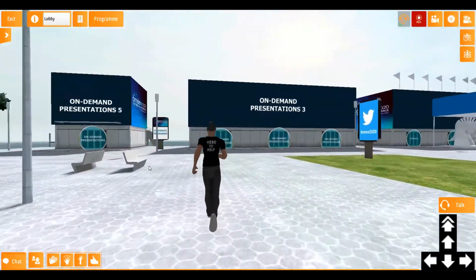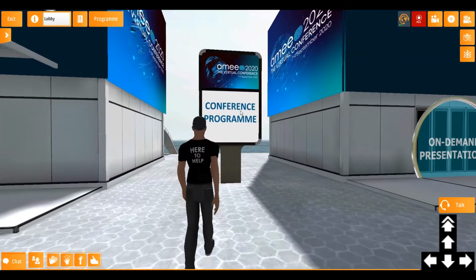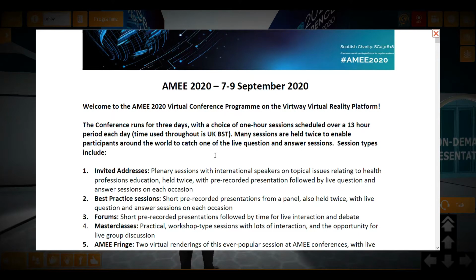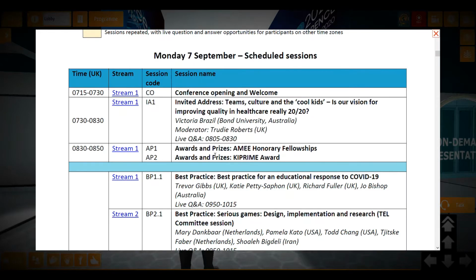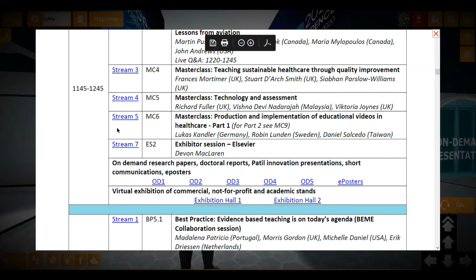Furthermore, around the venue, you may also see some screens named Conference Program. If you click on them, it will give you direct access to the conference program, which I should underline is still not 100% ready. It has several sessions listed with hyperlinks to the different rooms where these sessions will be held. If we click on this hyperlink, it will directly teleport us to the stream where we can watch the presentation we are interested in.